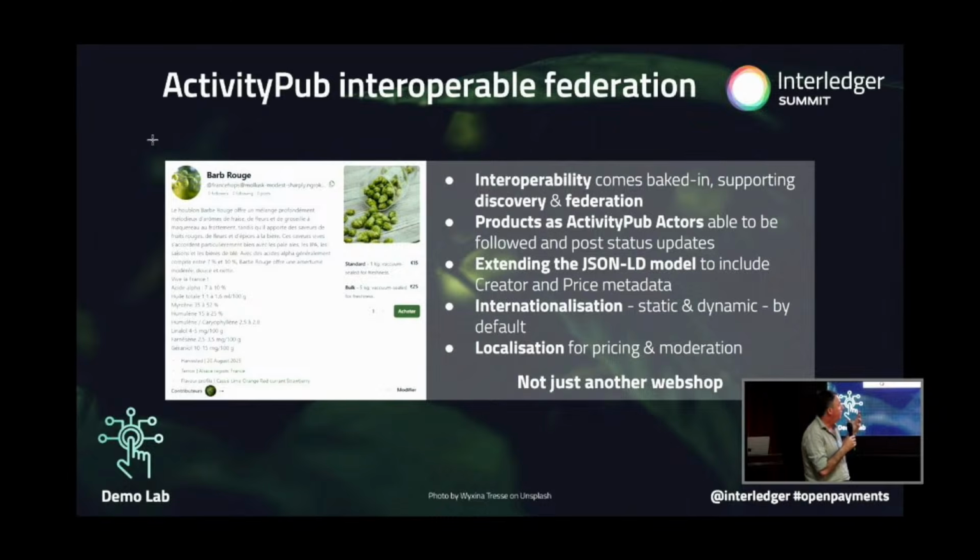ActivityPub has the concept of people or persons actors and service actors, group actors, and so on. A person is a person, a human, a creator. A service is a product. So when an actor is a service on this stack, it's a product, okay? Announcements, posts, social media posts: this product is available today. This is the price. This week, 50% off. Okay, that type of post announcement. And essentially, it's just a page using the standard schema structure, data structure that is available within ActivityPub. Using the linked data model.